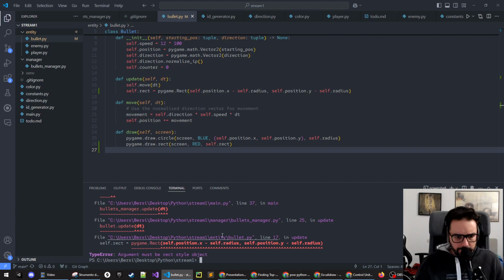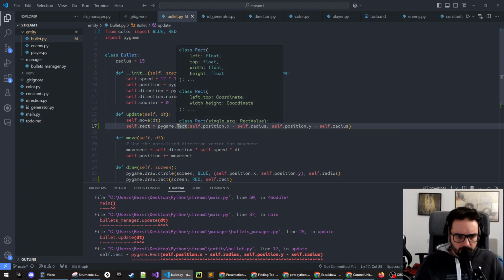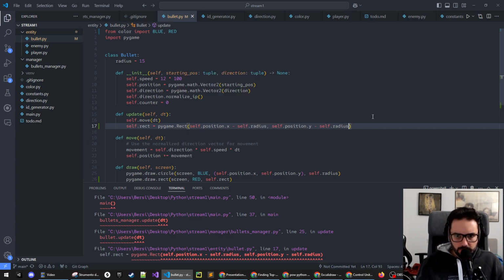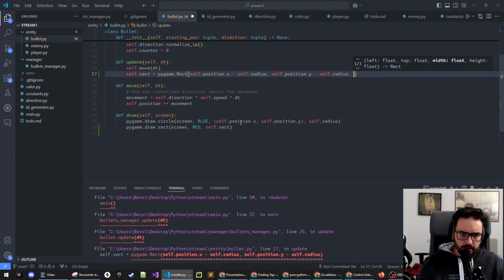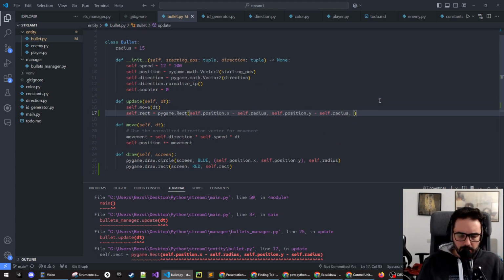No, wait. We need width and height. Okay, width, let's say... well, this is a problem. Well, it's 2 times radius, I think.